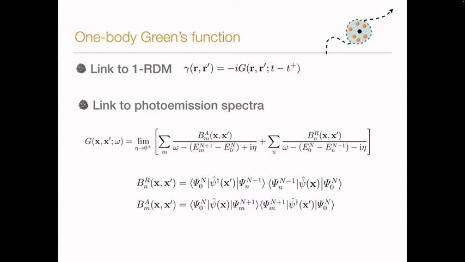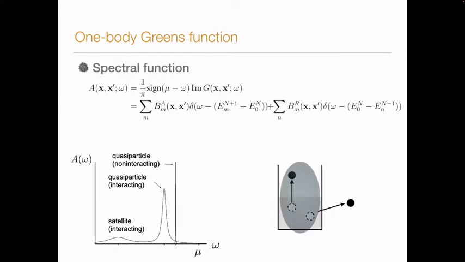However, when you do this, a lot of information is lost. Thanks to this time difference in the Green's function, when you go to frequency space, you see that the Green's function has poles precisely at the addition and removal energies of your system. What you see in the denominator are total energy differences, which are precisely what we measure in photoemission. Then you have some weights that are usually called Feynman amplitudes or Dyson orbitals. You can get the spectral function from the imaginary part of G, so you have a series of peaks with some weights.